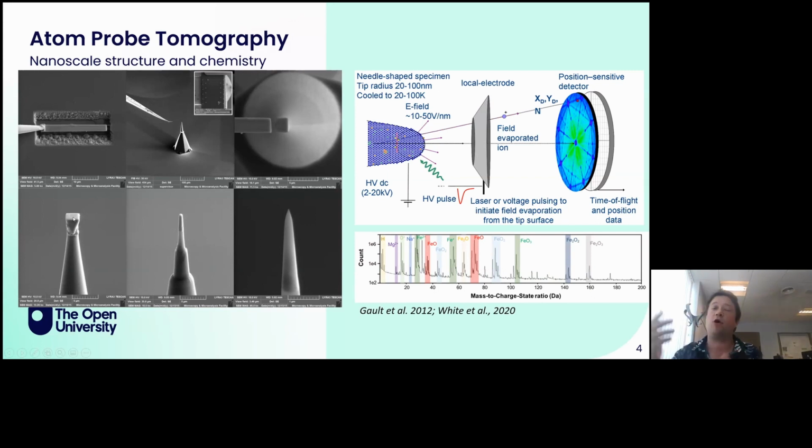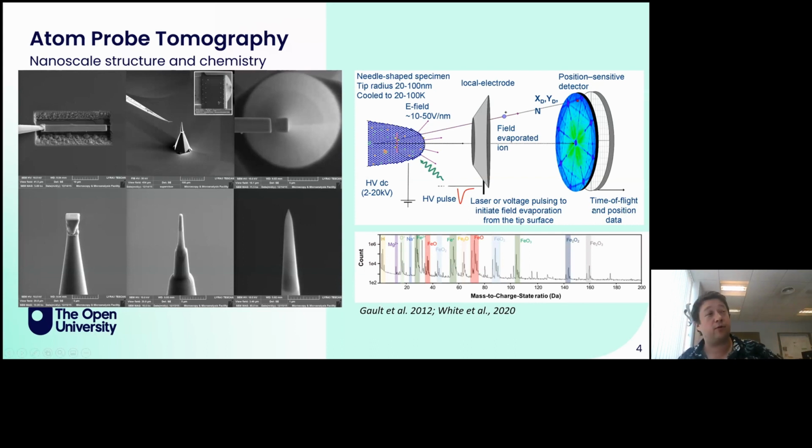And then you just operate your focused ion beam in a circular annular mill to produce this lovely little fingertip shape, which is the final specimen. The reason we need it to be that shape is because once it goes into the atom probe, it's super cooled down to about 50 Kelvin, and then it's exposed to a rapid laser pulse. It operates at about 100,000 hertz. And that energy is then transported to the end of the tip, where it's coupled with a field evaporated ion electrode and a position sensitive detector.